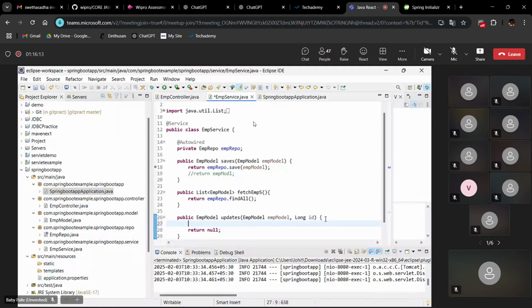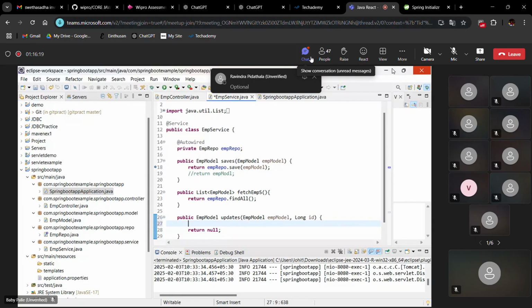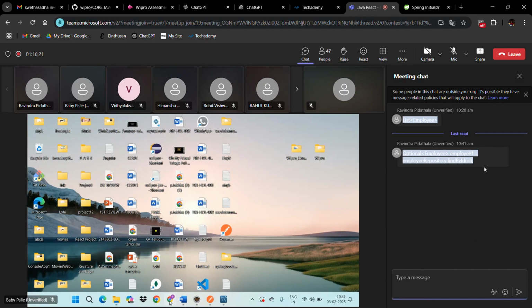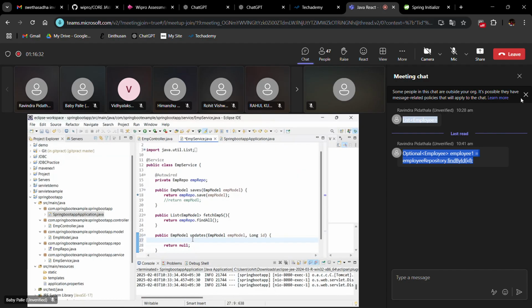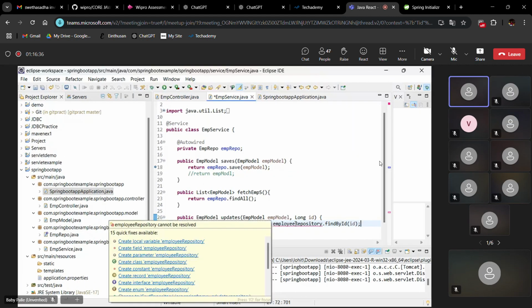It will go to chat box. Copy this code. So what is the model? What is your repository?